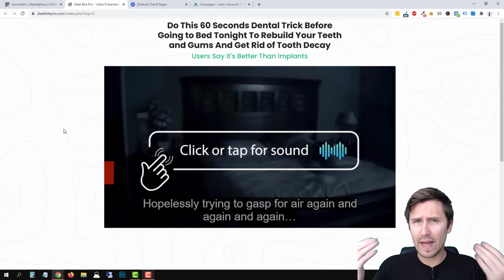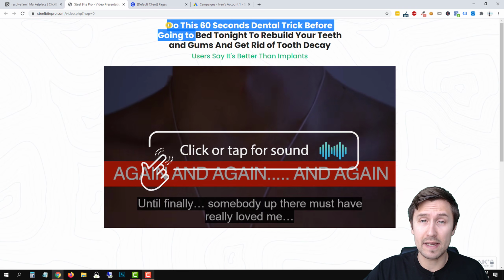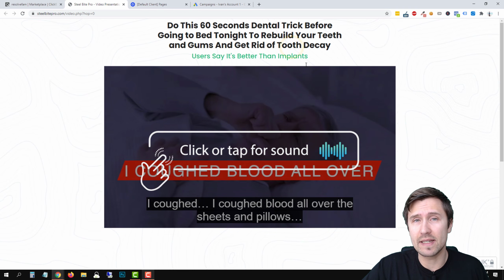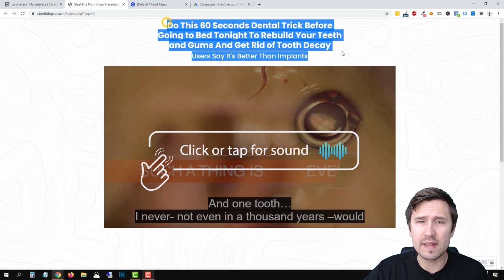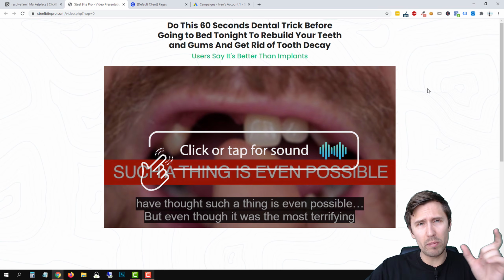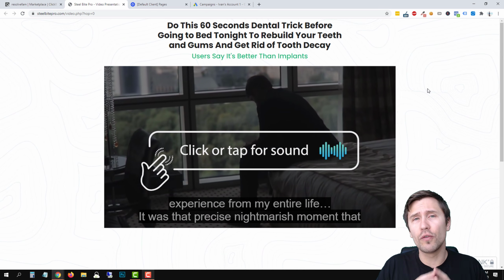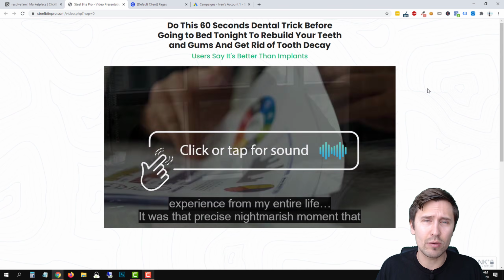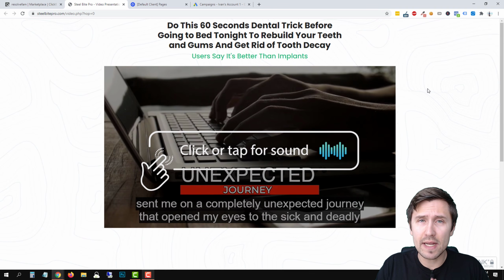So again, in my mind, what I'm seeing is we create a landing page with a headline that is pretty much just like this, because obviously it works. And we say, hey, free video reveals 60-second dental trick. And then all people are going to do is click that button and they'll be sent straight to this page. So if you don't want to manage an email sequence, if you don't want to make it as complicated, you want to make it super simple, stay tuned. We're going to do that here.